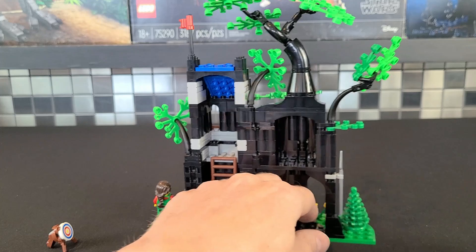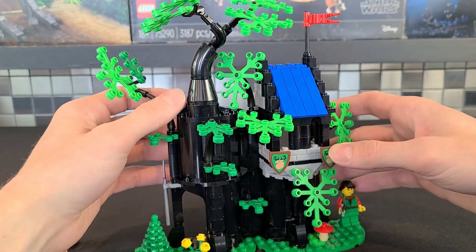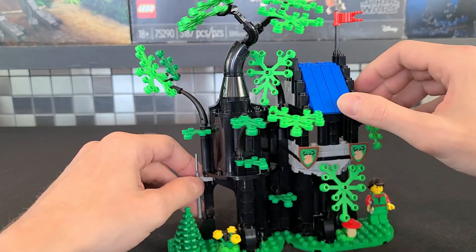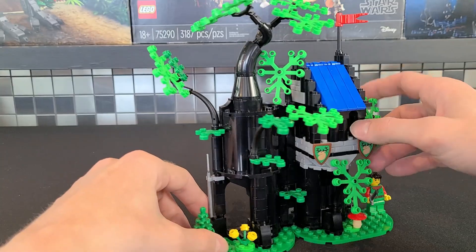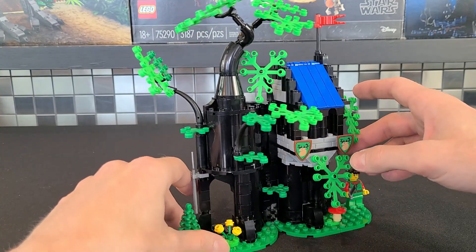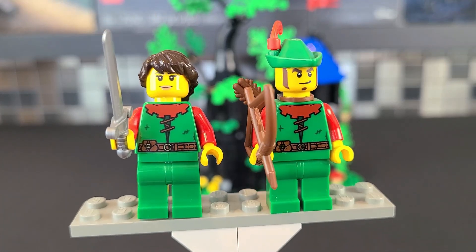The other thing I really liked is how creatively they made these trees — check that out. Especially the top tree right here: very creative use — that is an engine piece. I also like the fact that you have this blue rooftop and you can raise and lower it if you desire. It's just a very creative use of a lot of these pieces. They've used a lot of pieces you wouldn't necessarily think to make trees out of.